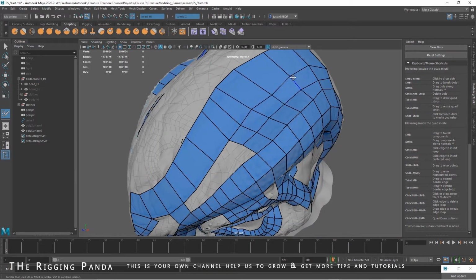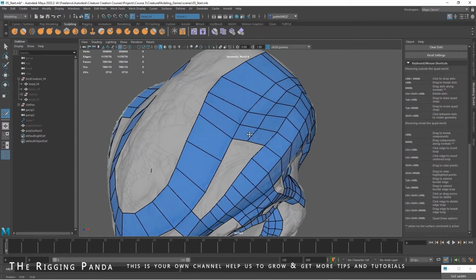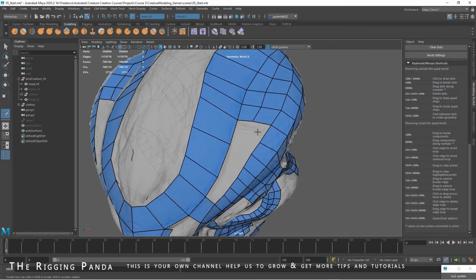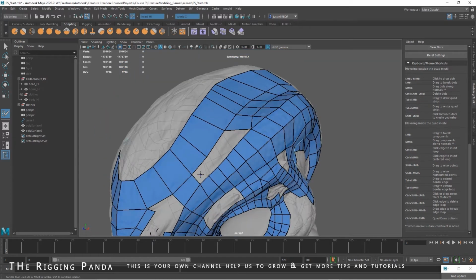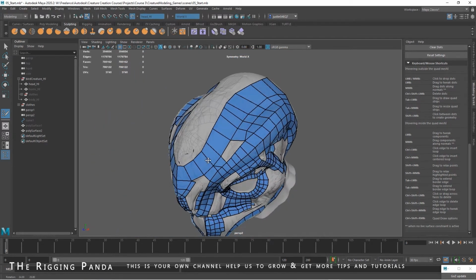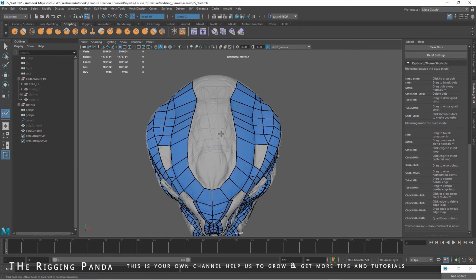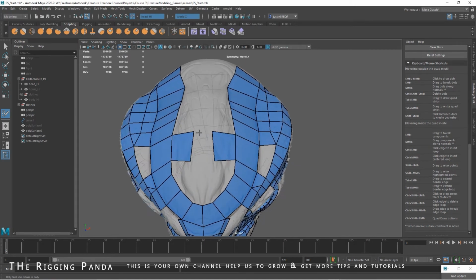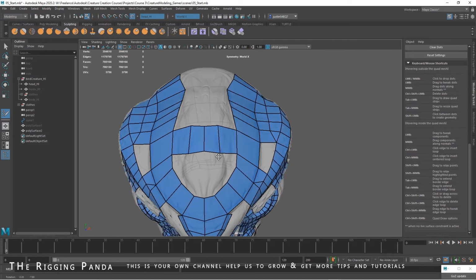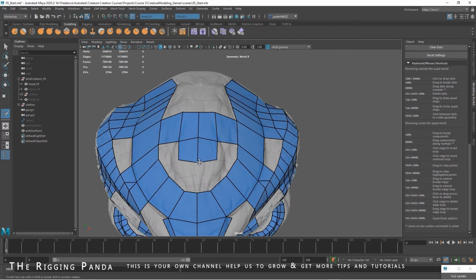I'm going to try to keep that edge at the edge of this detail that we have here, even though the smoothing wants to move it. So like right here, we could have a triangle here and then go across if we wanted to. Same thing here. Or additionally, you could add extra edges there. And then you'll want to keep extending this across. And I'll put an edge right at the center, just in case we need to mirror this. It helps with symmetry, but it doesn't have to be a line there.